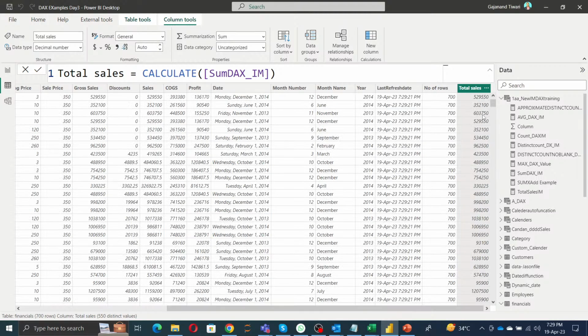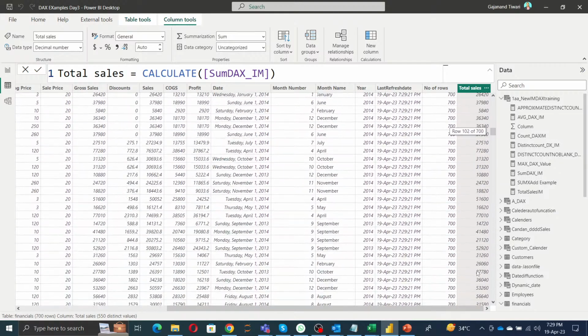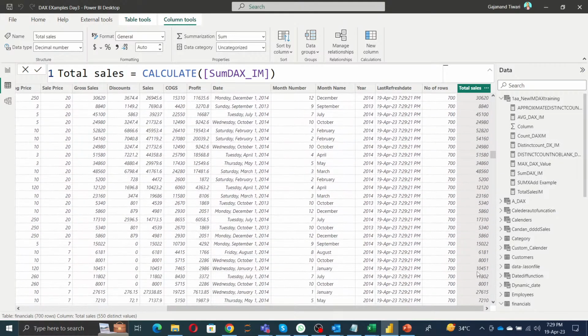See this, each line has a different result. Even though I created the DAX function, I pass it as it will work. So Power BI actually works on row context. Okay, in each row, it is going to calculate each row if you add the CALCULATE function. If you don't use CALCULATE, it is also calculating, but the value that you expected might be different. So always use CALCULATE to reduce the time.